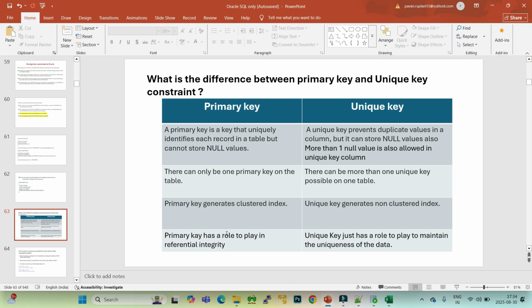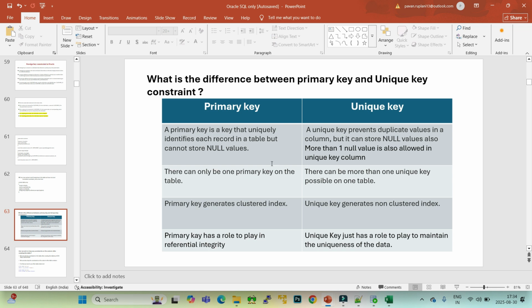Hi everyone. In this video, we'll try to learn the difference between primary key and unique key. In the previous videos, I have discussed constraints in a database. What is a constraint? And we have learned different types of constraints like primary key, foreign key, unique key, default constraint, not null constraint, right? This is, by the way, an interview question. So if you are preparing for an interview or for a client interview or for a job switch, then definitely you may expect or anticipate this question.